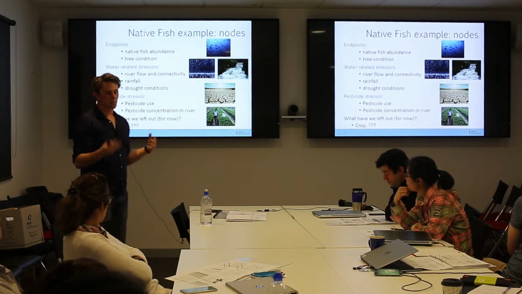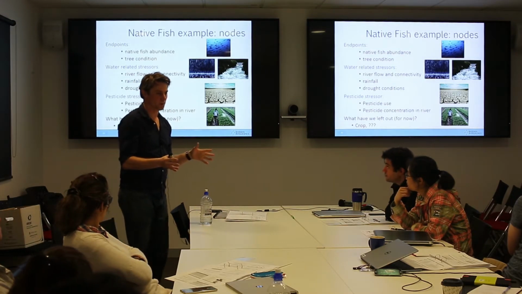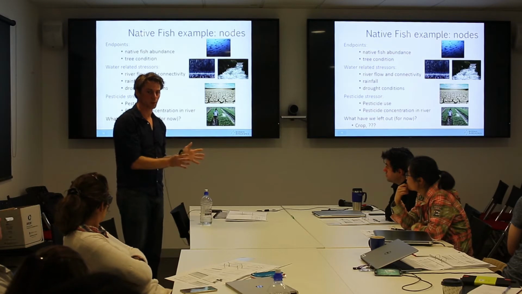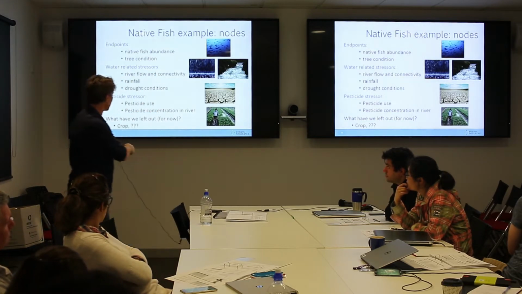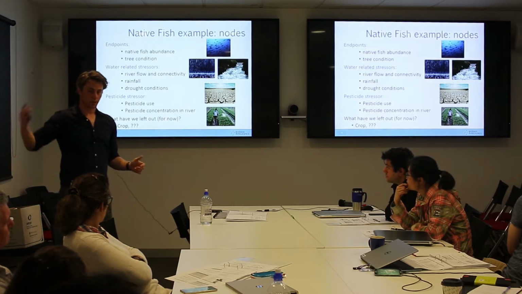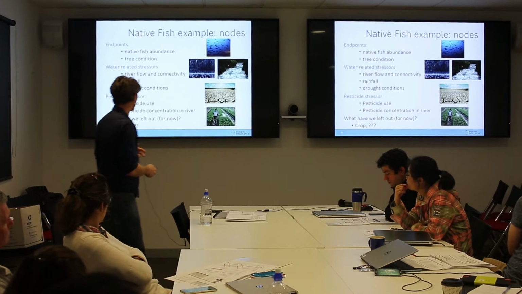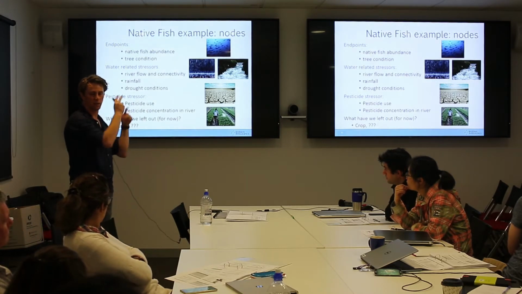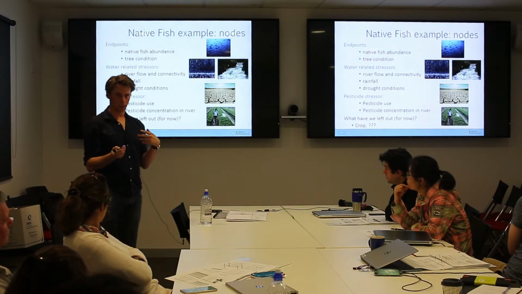Now, often with Bayesian networks, the temptation is to get all our variables and chuck them all into one big Bayesian network, but one of the things that we advocate is iterative development. So start off small, especially when you're doing your first Bayesian network, and there are certain things like crop stuff that we can build into the Bayesian network later on. This keeps things manageable. So for now, we're just going to deal with this ecological side of things, like the impact of pesticides and environmental factors on the native fish population and tree condition.